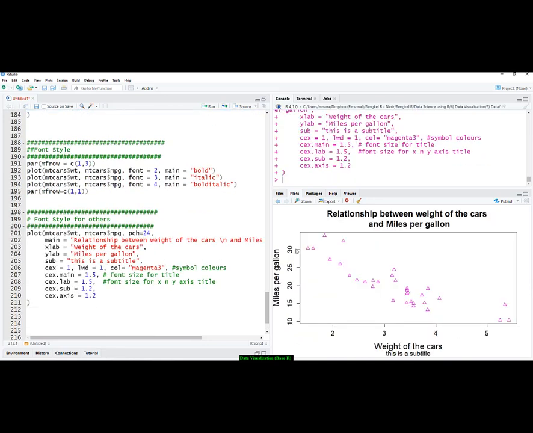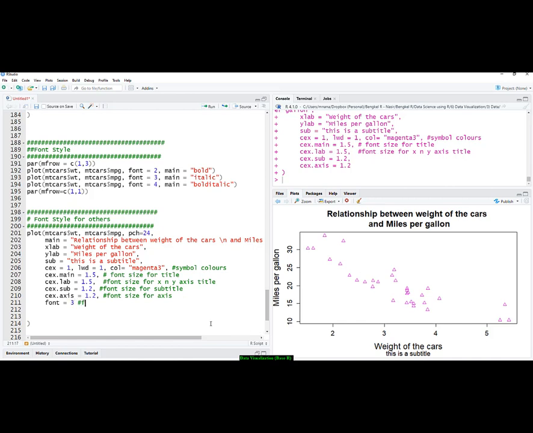You can see here we have the x-axis title, and this is the font size. I forgot to write font size for subtitle. This is font size for the x-axis. I want to add a bit more here, font size for the x-axis, and I want to make it italic.